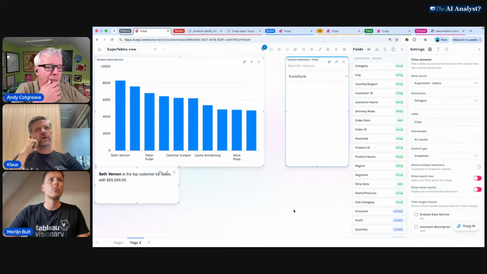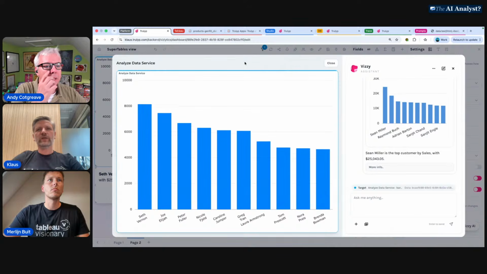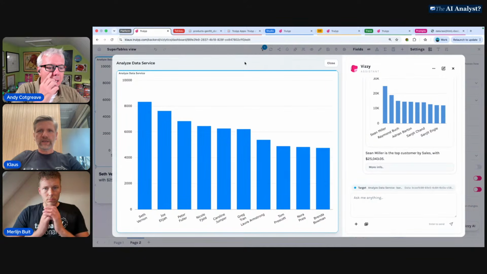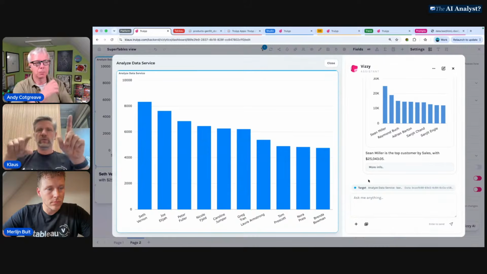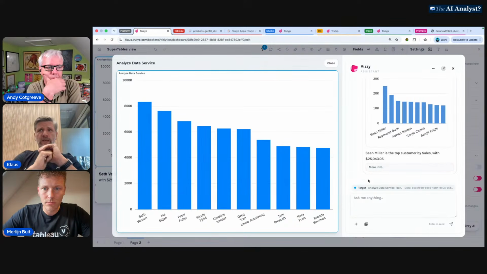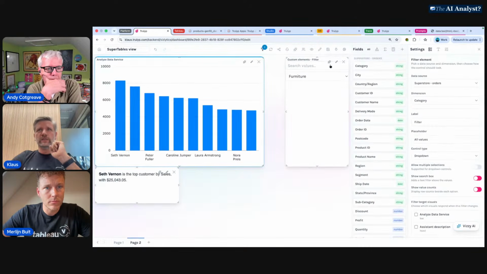So you asked without an AI chatbot. Let me nevertheless first open this one. So each element on the dashboard can be opened, and we can have a targeted conversation with this element. Yeah, so I could ask it now to change the color, or change the labels, or change the orientation of the chart. But you were interested in something more manual, I've heard from your question. We can do that as well.